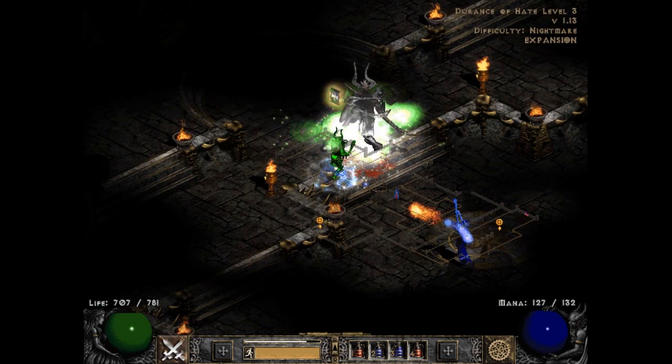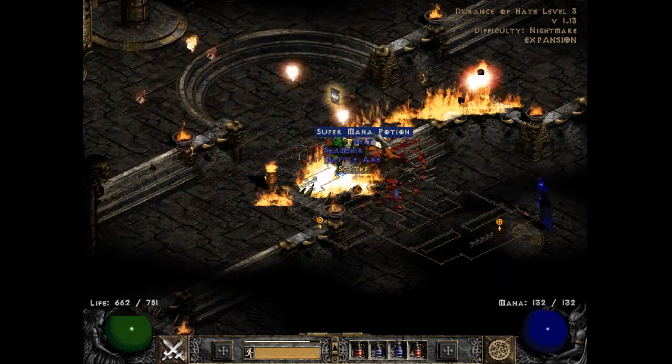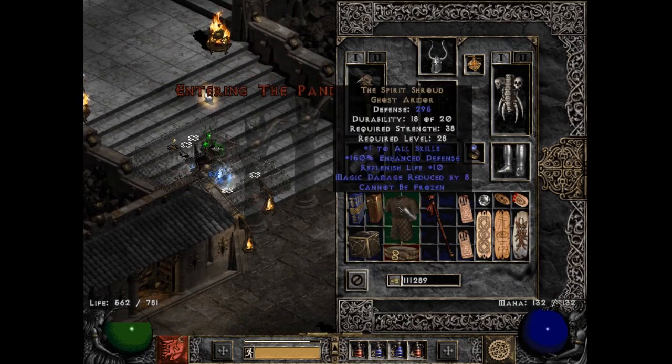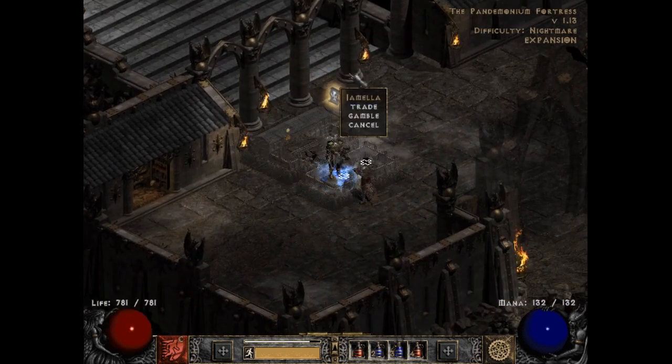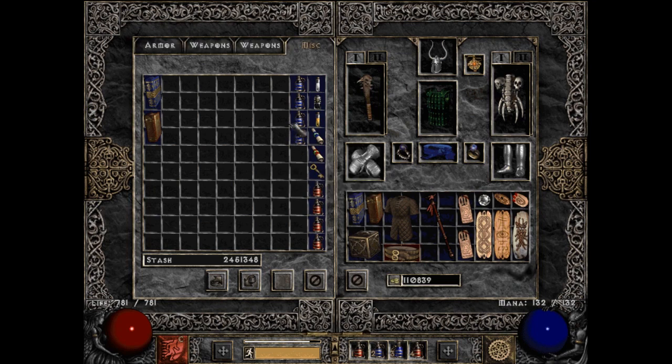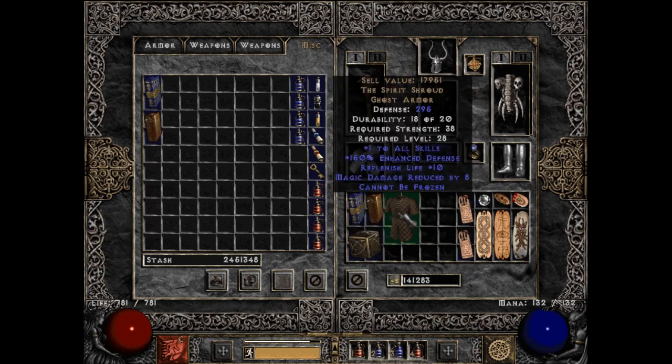Then after a long dry patch, I finally found something useful, which was the unique ghost armor, that being the Spirit Shroud. I'm not going to lie, one of the first times I ever even thought about building this character, I really wish to find this for him because it is such a good fit. +1 to all skills and cannot be frozen, 2 of the most important things that a holy Zealer needs, and I got them both in one slot. I am now a happy man.